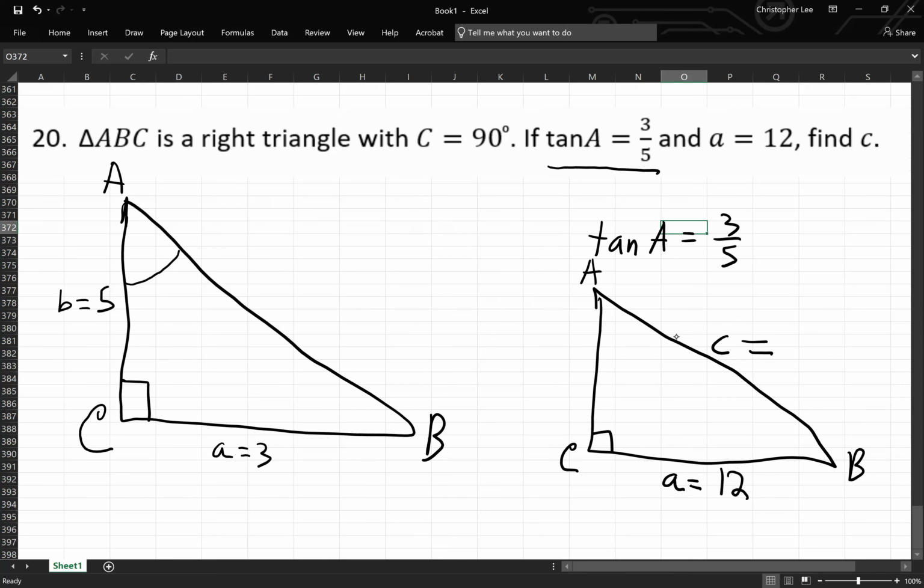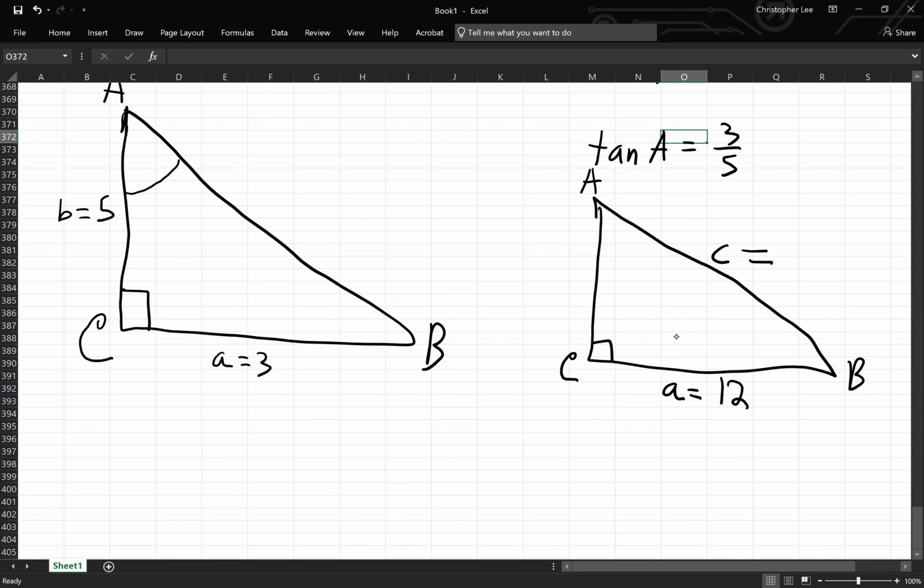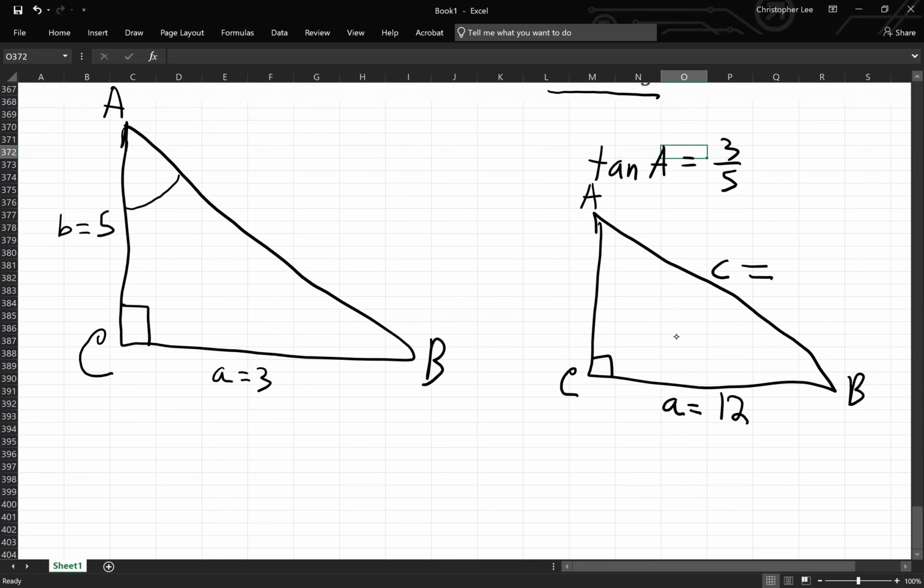Since we now know that O over A, the tangent value is the simplified version of the original value on the side. So tan of A equals 3/5, which is equal to, if A is equal to 12, 12 over 20, so 3 times 4 is 12. How do you know that B is 20?